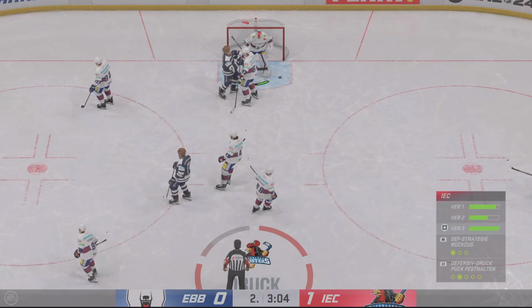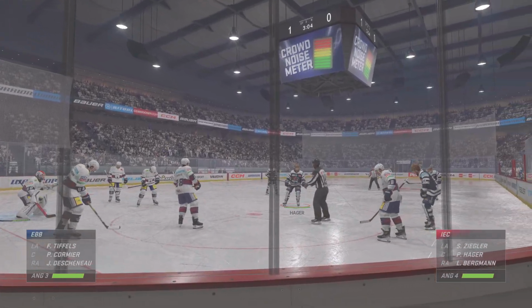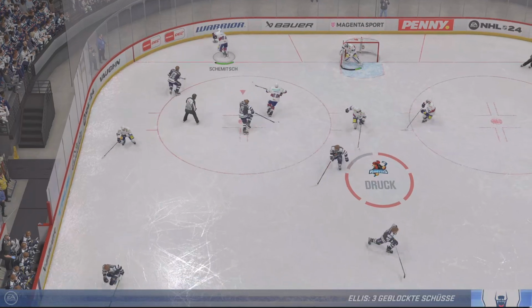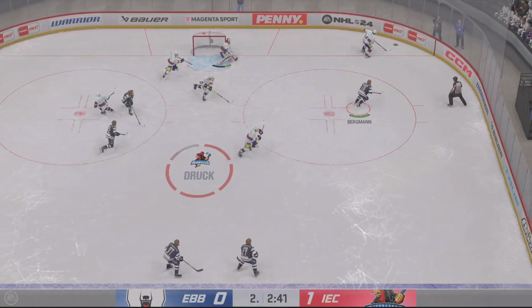This is a really nice save, James. I mean, the shooter's in the middle of the ice. He's in the slot area, and he's got to get to the top of the crease, square to the puck, to be able to make that save. Great job. Iserlohn's coaching staff must be impressed with what they're seeing from their players tonight. Lots of pucks on net, and they continue to lead late in the second.